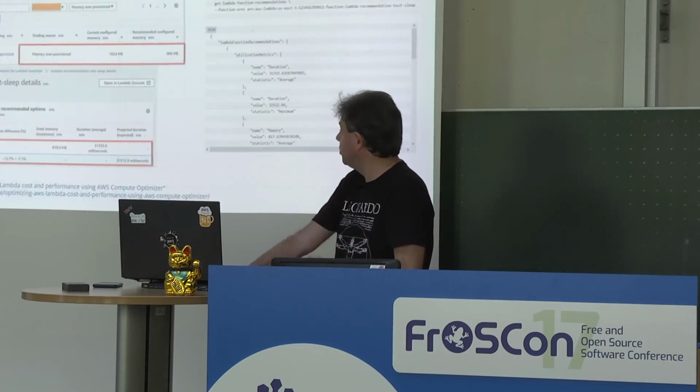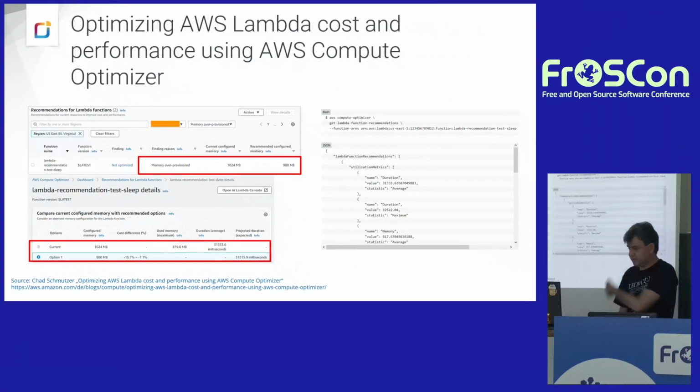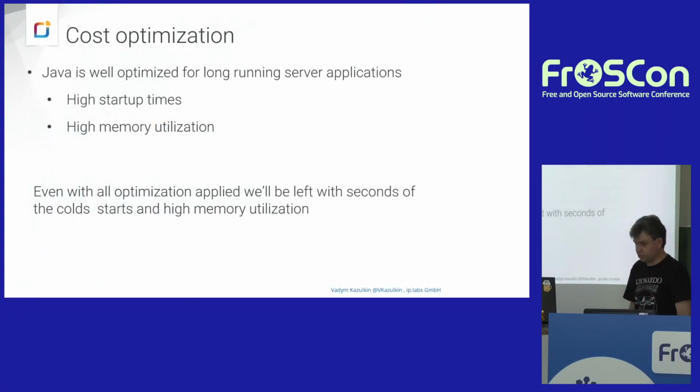AWS also provides its own tool. The name is Compute Optimizer. What this does is, you first deploy your function with some memory that you think will work, and then it runs for approximately 2 weeks, and then it gives you a recommendation. So in this case, you see that we gave 1 gigabyte of memory, and with 900 megabytes, I will have between a 15 and 7% discount, and the performance will be quite comparable. So that's the trade-off of how to proceed. You can start with the first tool and then continue with the second to adjust. And this tool is free, and the other one is also open source.